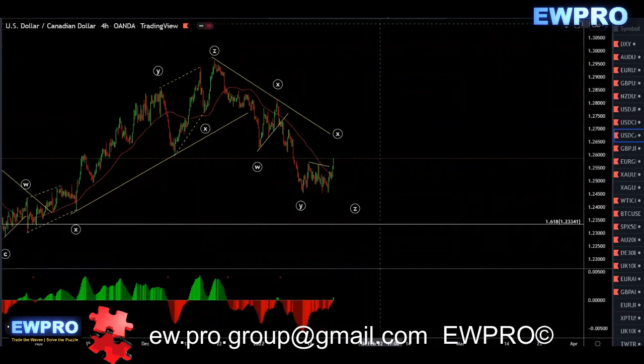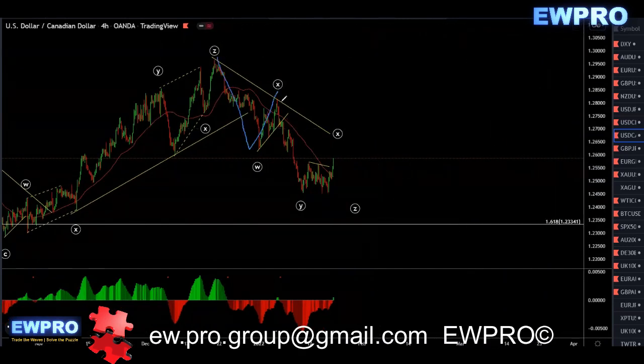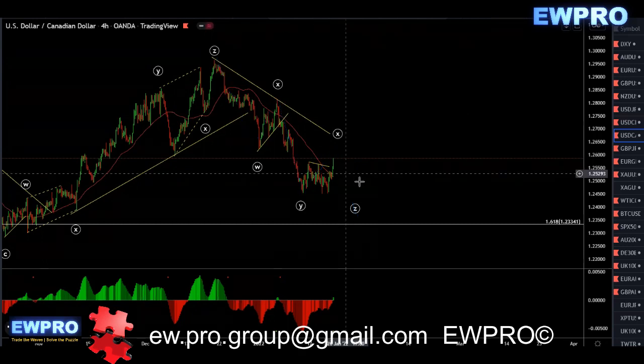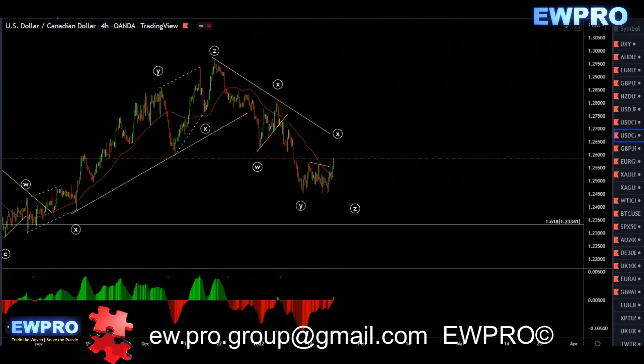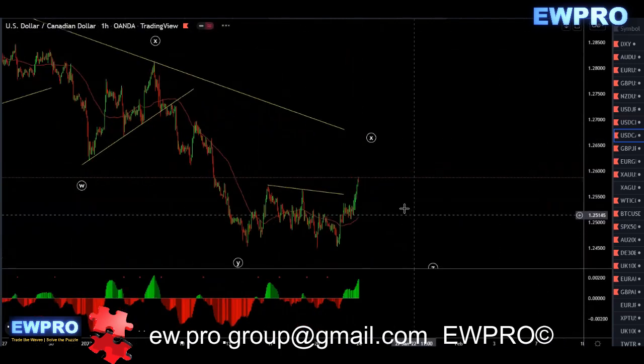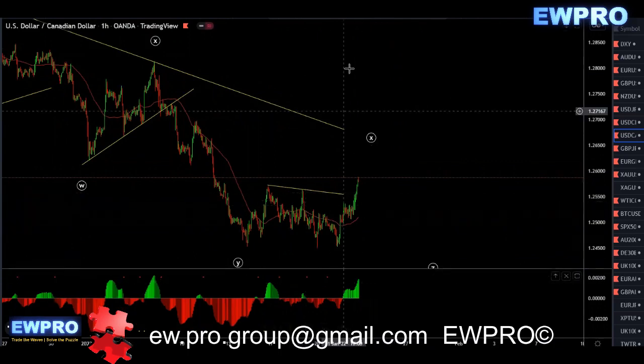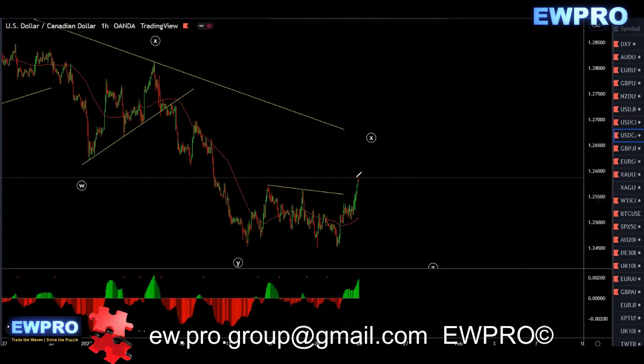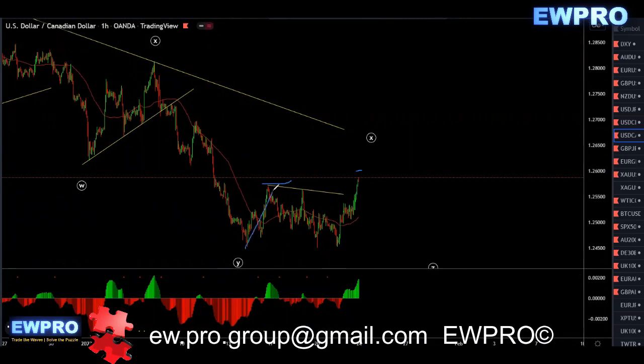We're looking at this WXY. We're looking at an X2. We'll more than likely get bear hidden here, and then we'll get that Z down. So we're looking for the Z down. It's taken off. So we've lost our bearish divergence in here as well now. But we can look at this as an A, B, C.